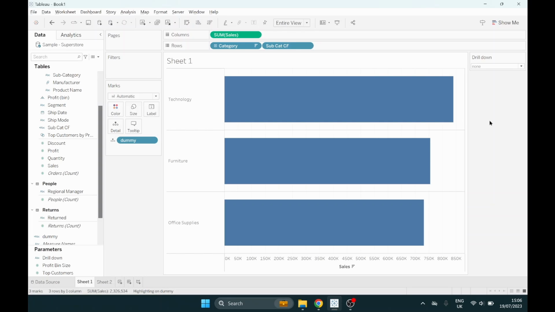Now, drill down charts are a really good way of adding interactivity to the dashboard, allowing the user to edit the level of granularity of the data in view, but they're also a great way of reducing the amount of space used on your dashboard, i.e. improving screen real estate. So how we go about building this is as follows.